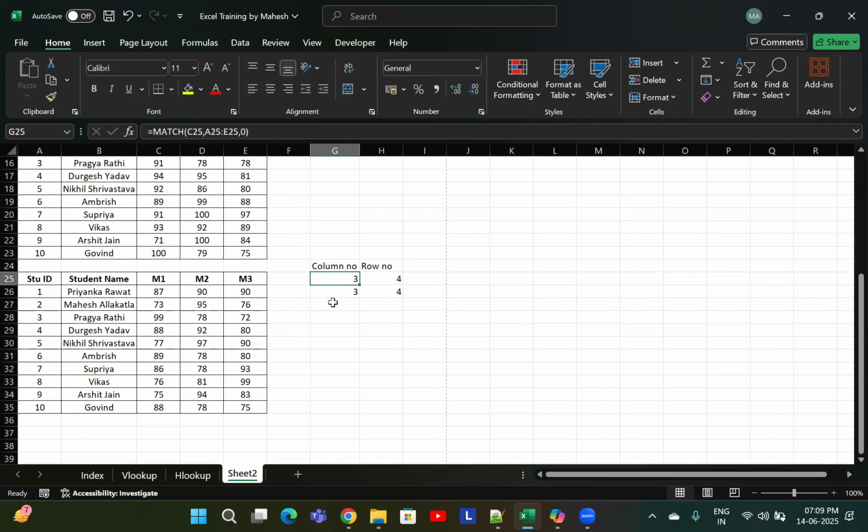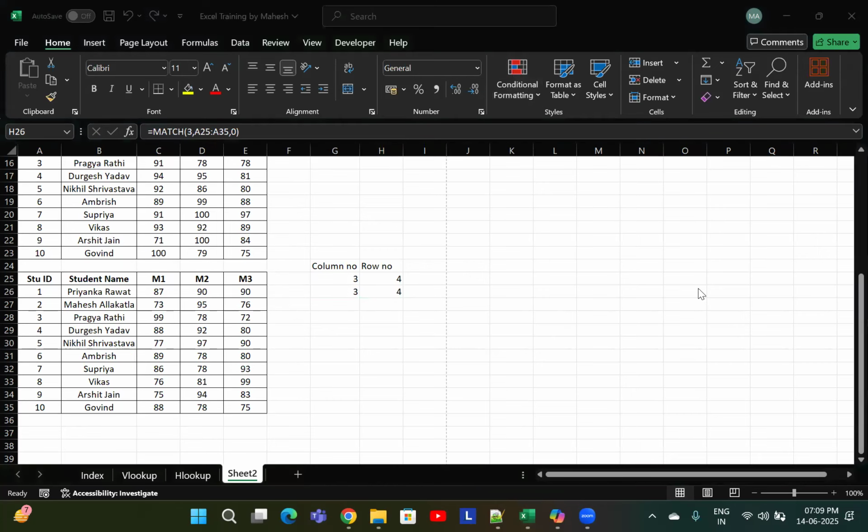I have to cover match now before VLOOKUP and XLOOKUP, because the match function is used in VLOOKUP, HLOOKUP, XLOOKUP also. That's why I'm teaching you the match function. Otherwise, you will get confused if I go to VLOOKUP directly. So have you understood match lookup or should I explain again? It's clear, match lookup is clear to everyone.